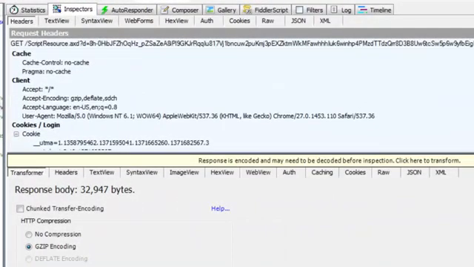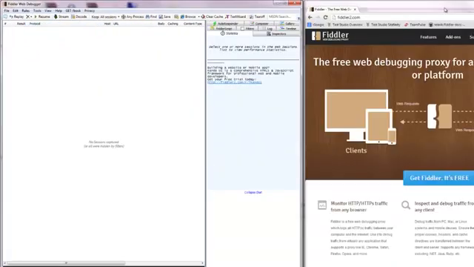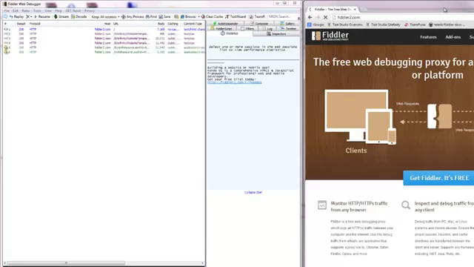There are other top-level tabs, like the Statistics tab. Here, you can view the number of requests and information about them. To see an example, let's clear the sessions list and refresh the Fiddler homepage using Ctrl F5. Now, we can see traffic for the Fiddler homepage appear in the Web Sessions list.